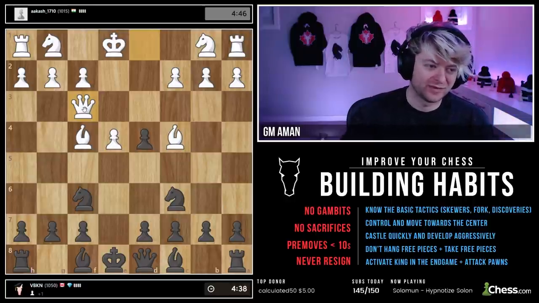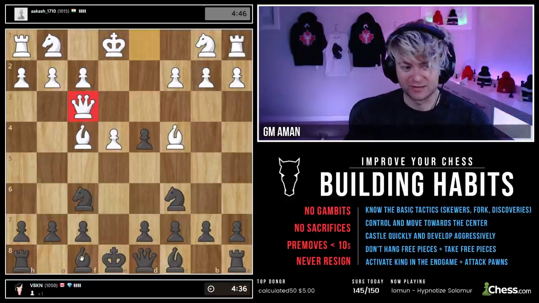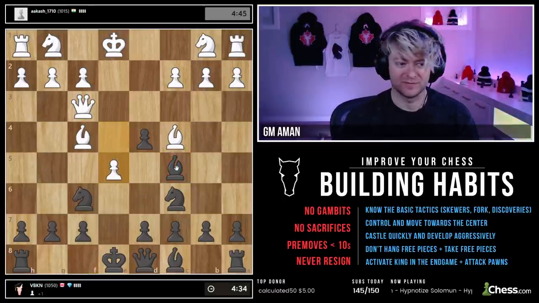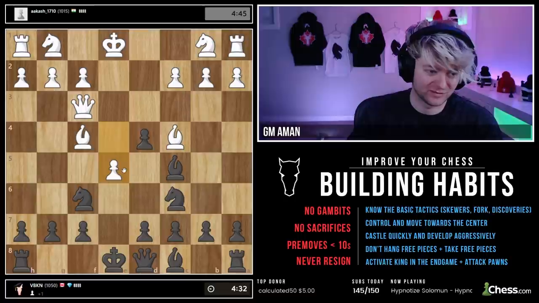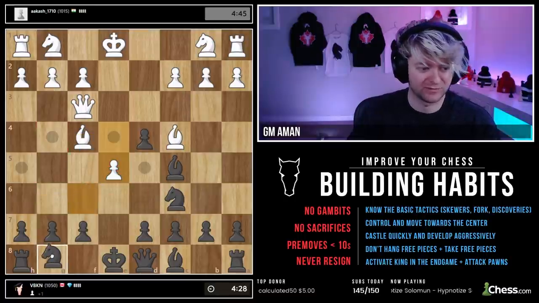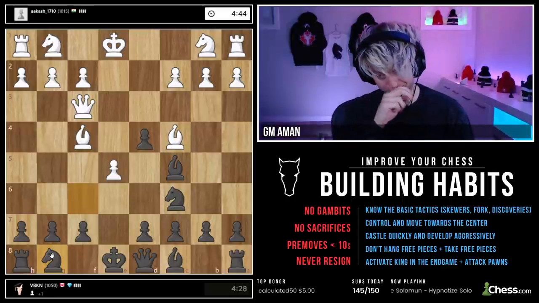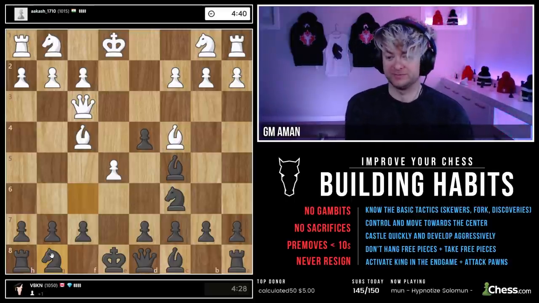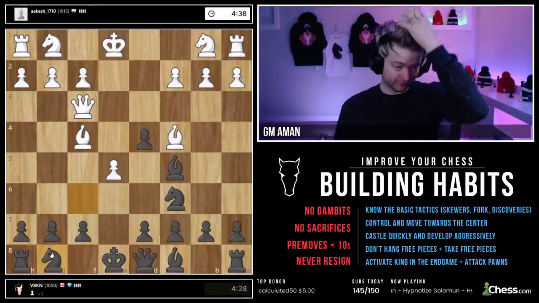Queen to f3. Well, we're going to stick with the habits. Go bishop c5. e5. We can't go here, here, or here, or here. So we're going to have to go g8. Not a pretty move.